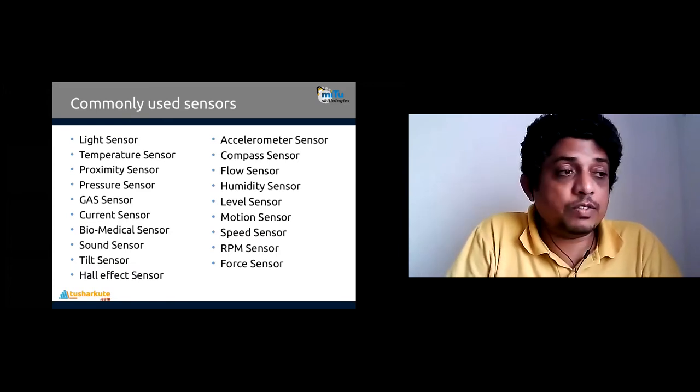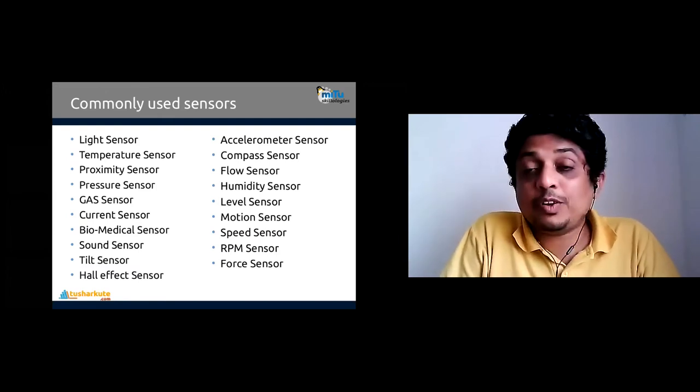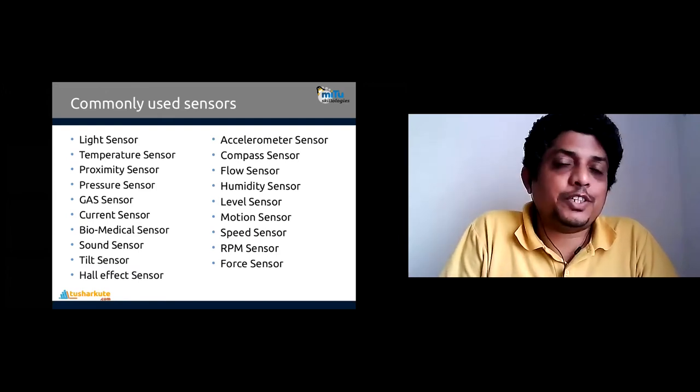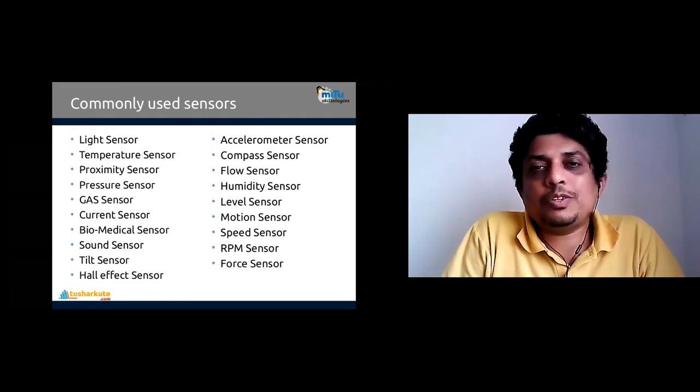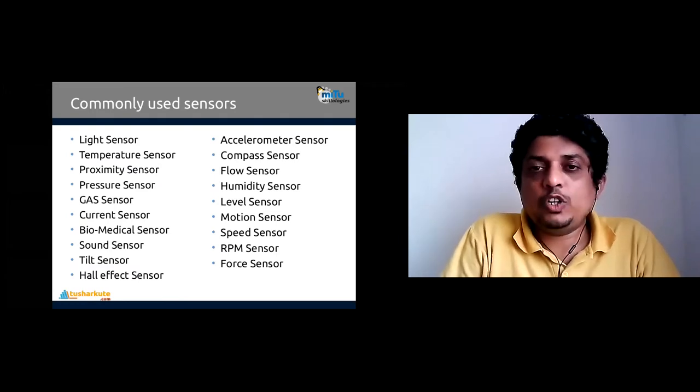If you want to be part of the IoT, just start playing with sensors. The sensors are available on different online websites which sell electronic components, or you can search for them on Amazon's website, also at very low cost.